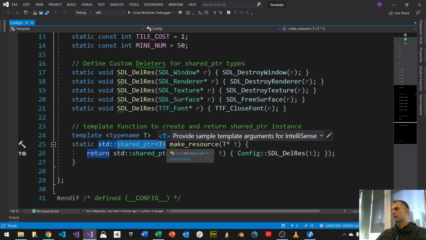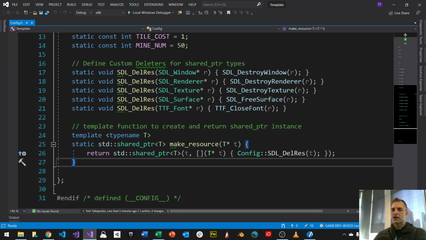It uses like automatic reference counting, kind of. And it keeps track of all the instances of that pointer. And then when we leave scope, what happens is it calls some kind of deleter function. This is the deleter function that it calls. So depending on the type of pointer that I create, a window, a render, or a texture, a surface, a font, the way this is set up is it chooses the deleter function that it's going to use based on the type of pointer that the function is returning.